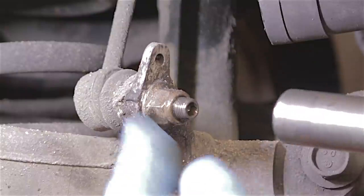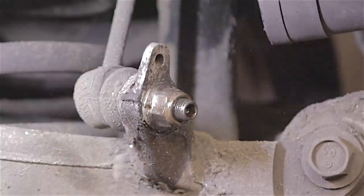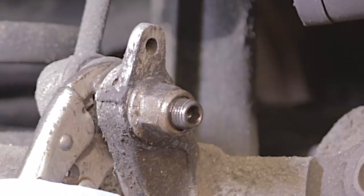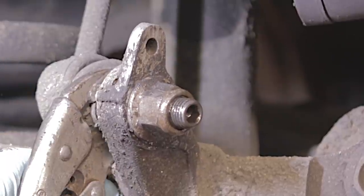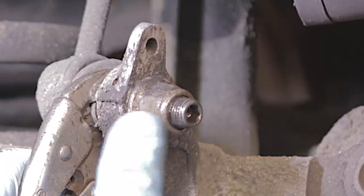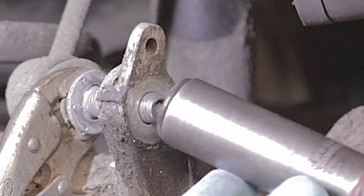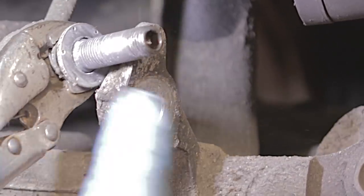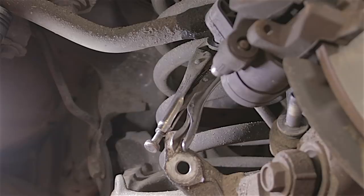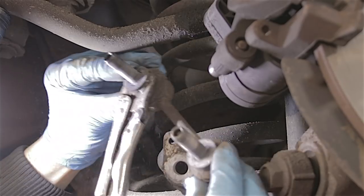Spray a little bit of freeing or penetrating oil on the threads. These are 18mm nuts — I'm just going to see if they come straight off. No, they're spinning. I'm going to hold the collar of these links with a pair of old grips. There is an allen key bit you could put in there to undo the nuts with a spanner if you wanted to. But it's 18mm. I'm going to take both of these off.